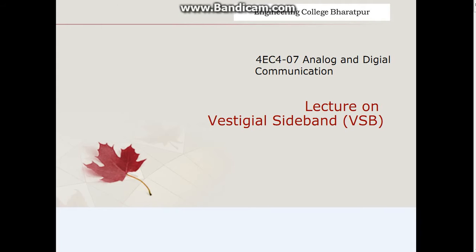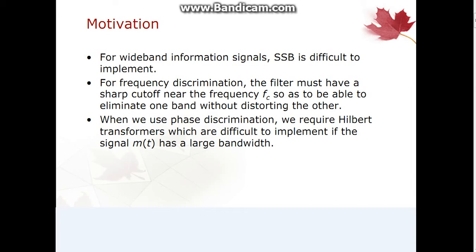Basically, how the VSB-SC signal is illustrated and how motivation is obtained from SSB-SC signal and DSB-SC signal. VSB-SC modulation system is actually a compromise between DSB-SC and SSB-SC modulation systems. In other words, it is an optimum choice in which the advantages of DSB-SC and SSB-SC modulation systems have been explored. As a matter of fact, the generation of VSB modulation signal is easier than other modulation signals such as conventional AM, DSB-SC and SSB-SC.